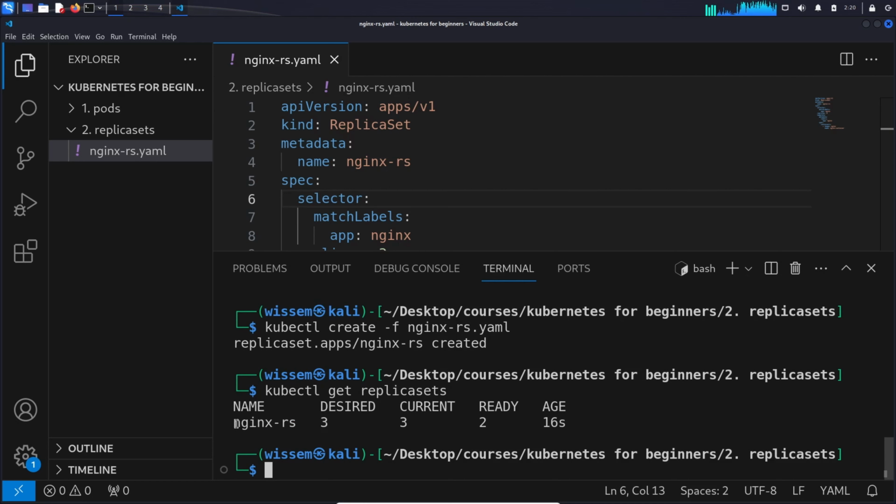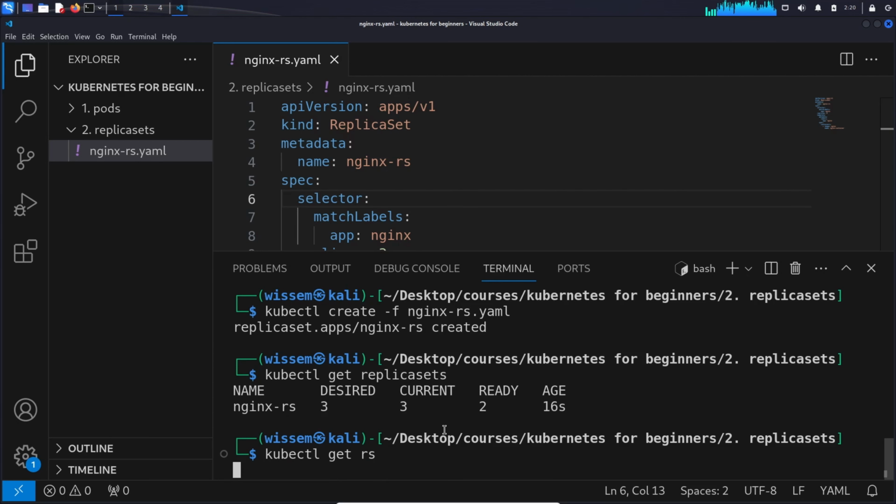So here we have a replica set called nginx-rs created 16 seconds ago, and the desired number of pods is 3, and we have 3 pods running. You can also execute kubectl get rs instead of ReplicaSet.